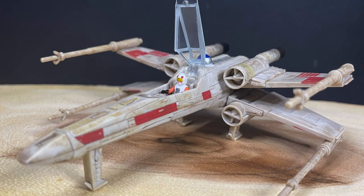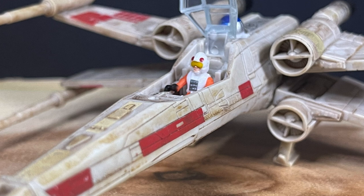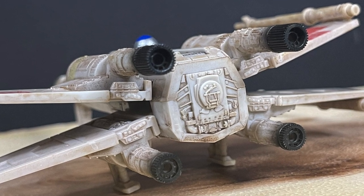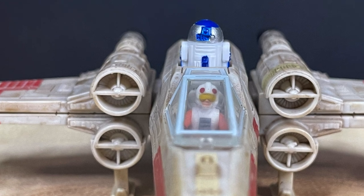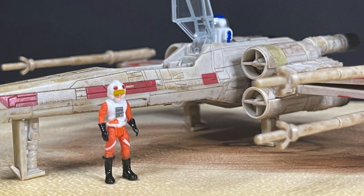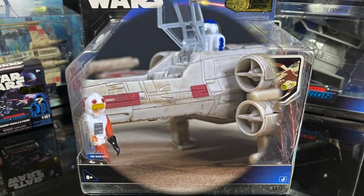And for all you photographers out there, these are great for, well, photography, right? There's a lot of practicality here, and I enjoy that. It's not going to take up a lot of room. You got these little mini ships, you got these little mini pilots, but you can definitely have a lot of fun in concocting the environment. So definitely test that out. Take some good pictures, send them my way if you want. Email them to me. I would love to see them because with this Micro Galaxy Squadron, yeah, you're definitely going to have a lot of fun.